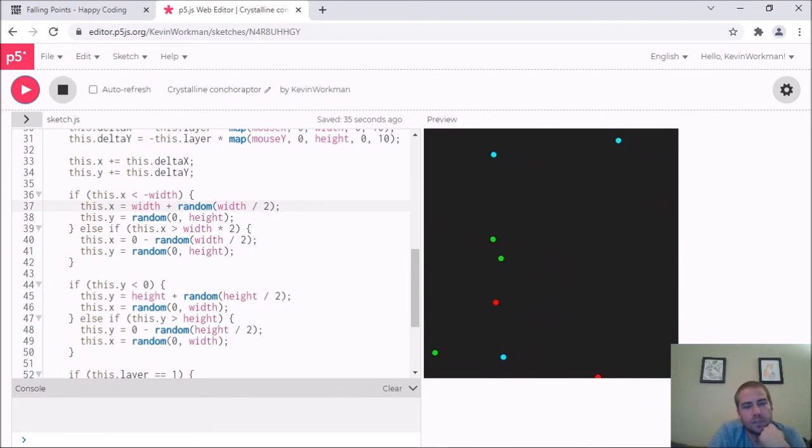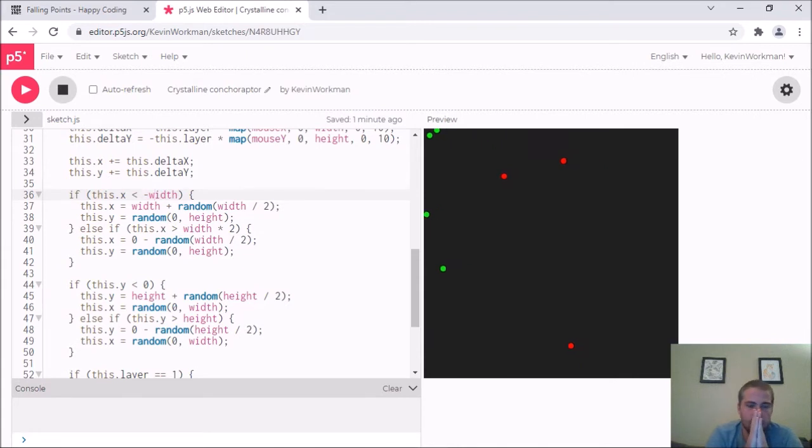So now I'm giving myself a big buffer. And I'm saying if I'm off, not only just off the left edge, but off the far left edge. Like it's not just off the canvas, it's way off the left edge.